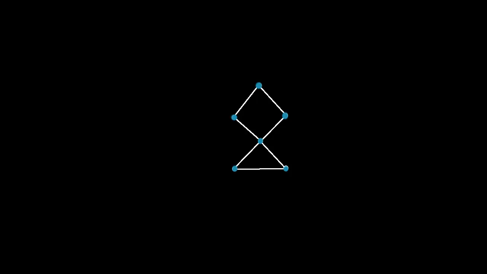Here is an example of an Eulerian graph. Every node has an even number of arcs attached to it. So let's try to traverse it. The idea is to take the pen and return to the original node without taking the pen off the paper. So here goes. We start over here, then go to here, then here, then here, and we can return to the original node. So we have traversed this Eulerian graph.